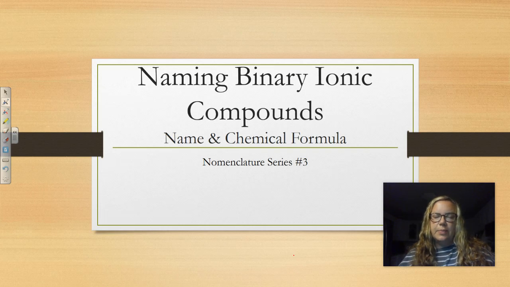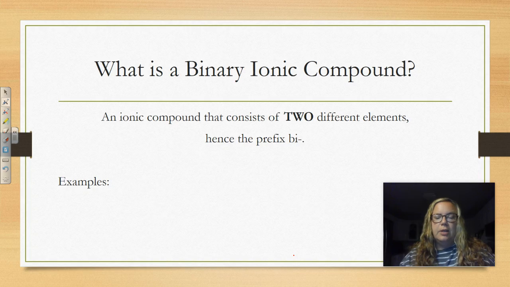This video is about naming binary ionic compounds. So far, we've learned how to write basic Lewis structures. We've learned what ionic compounds actually are and how to identify them. And now we're going to look at how to name binary ionic compounds and how to write the chemical formula from the name.